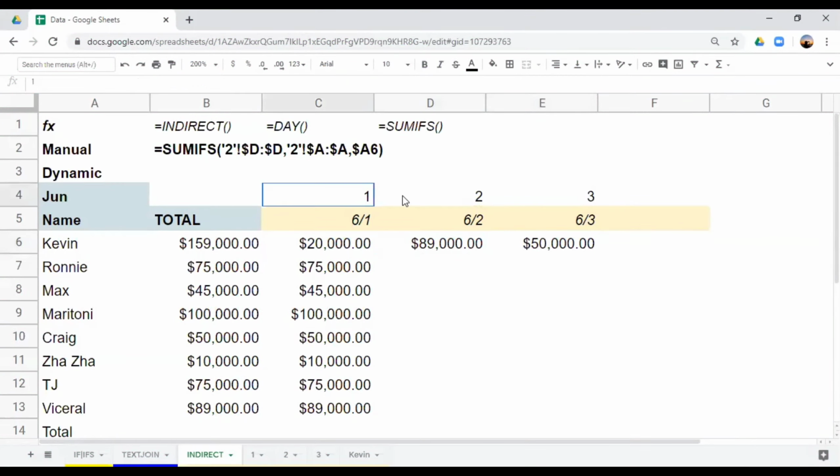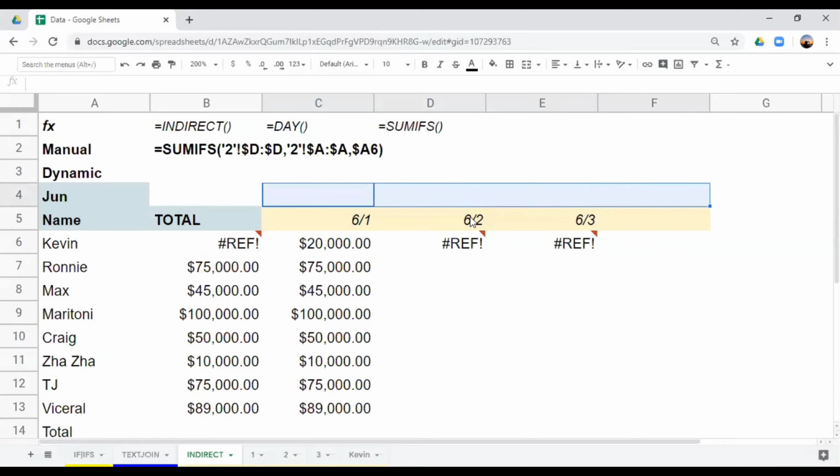Okay, so what if I want these to disappear because they look ugly in my table, in my dashboard, with 1, 2, 3 above the dates? That's the reason we will be using the DAY function. The DAY function allows us to calculate which day of the month your date is.